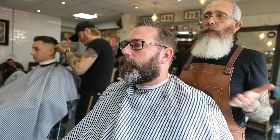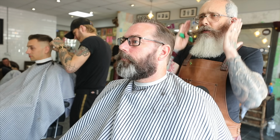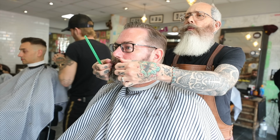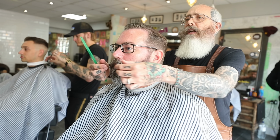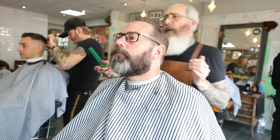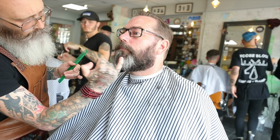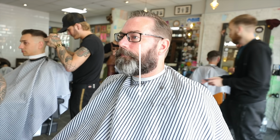Because I want it to look natural. I don't want it to look like it's really contoured. Agree, I don't want it to look too structured. Yeah? Okay, so I'm just going to take a little bit of the length away from here so that when you dry it, it naturally just comes out. Just a little V in there. We'll do that, okay? And then I'm just going to go over your beard. There's little niggly ones that we can just take off, just the ends of those off, all right?